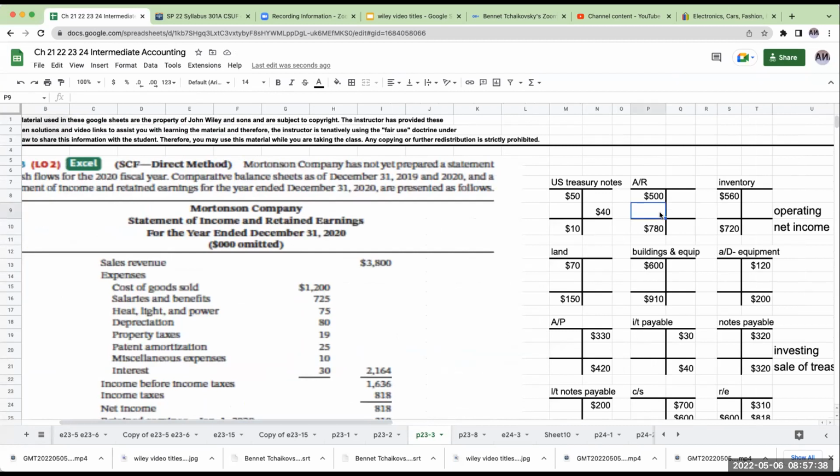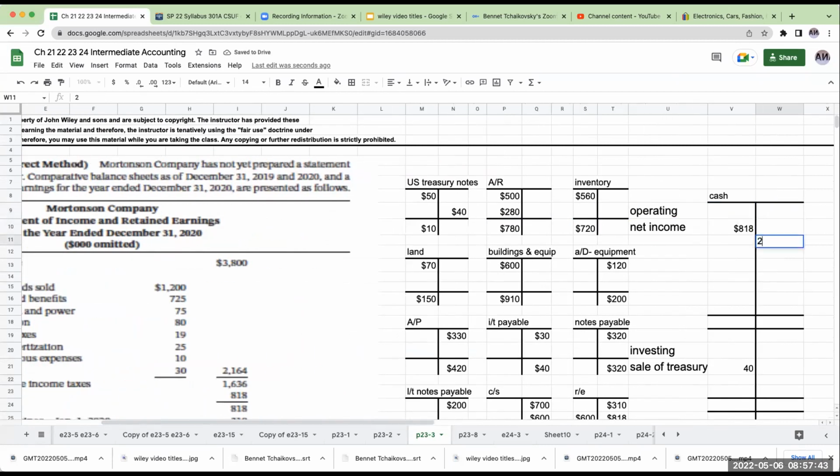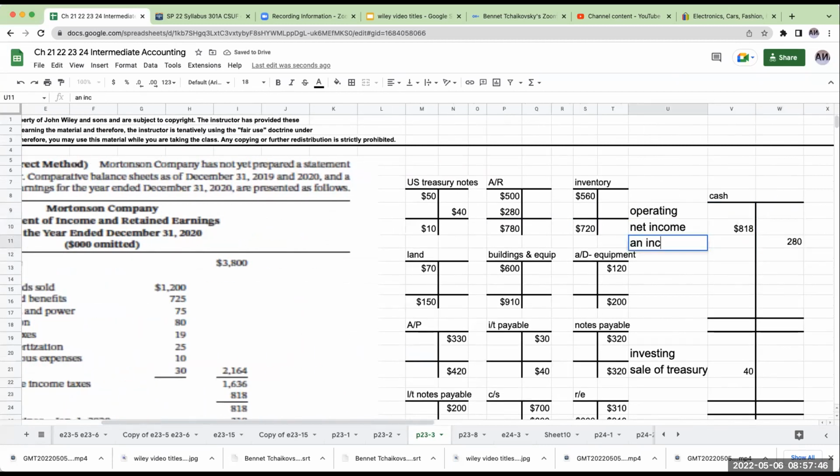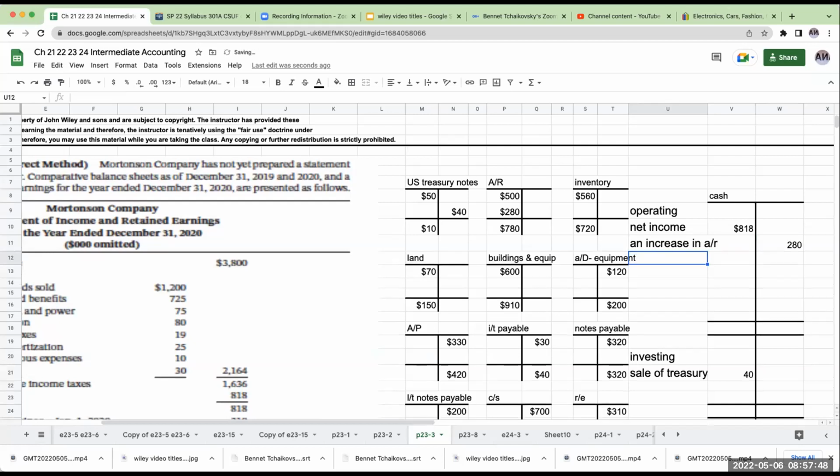Accounts receivable, it went up. So I'm going to do the opposite to cash or go over here and do this at 280. This is an increase in accounts receivable. If I'm going over this really quickly, it's mainly because this is, I don't want to call it a throwaway question, but it's not a question I would ask, mainly because I would just take a look at the other videos and you can watch me go through and do it. But hopefully this helps. Inventory went up by 160. So we're going to do the opposite to cash. We describe it by what's happening in the T account. This is an increase in inventory.